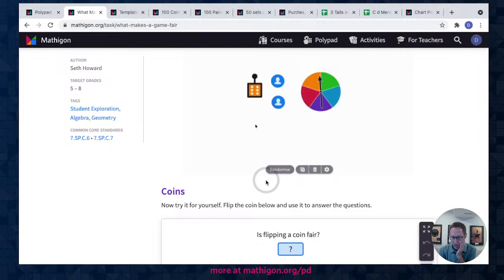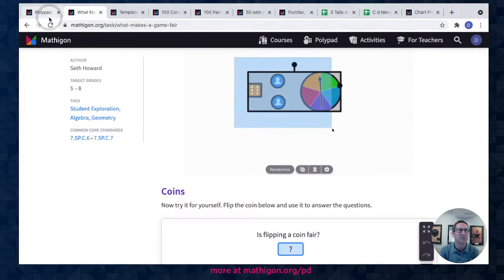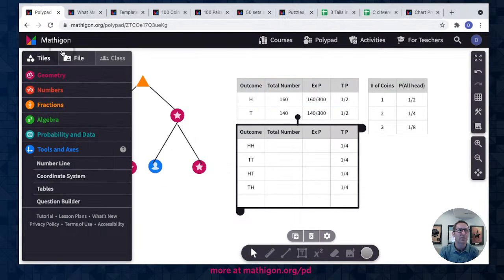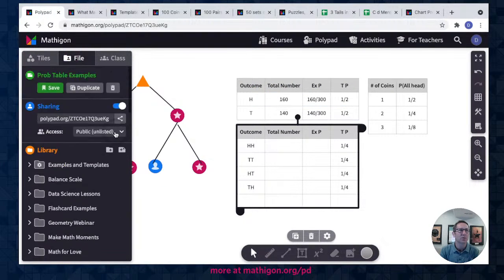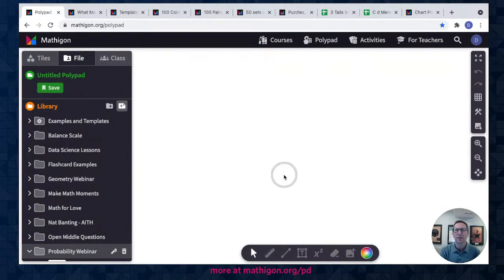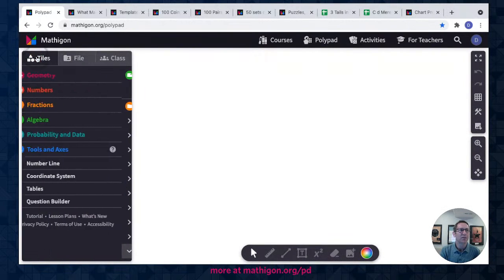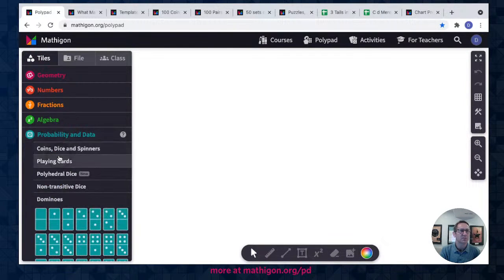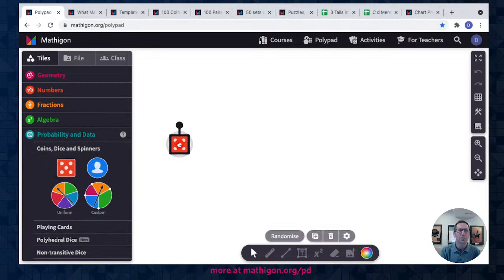Awesome. How can you flip two things at the same time? Yeah, really easy. Let me just give you a quick example. I'm going to go to a new canvas. In my file category, if I just hit this plus button, I get a new canvas. And so I'll go to tiles, probability and tools. Here's a coin and a spinner.